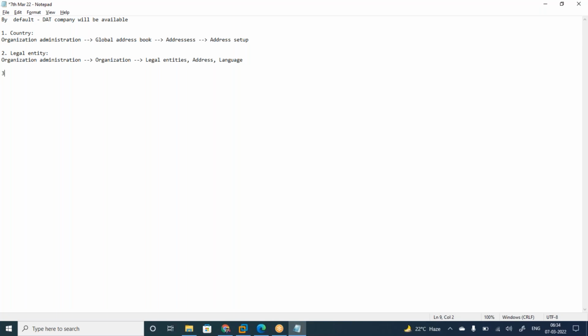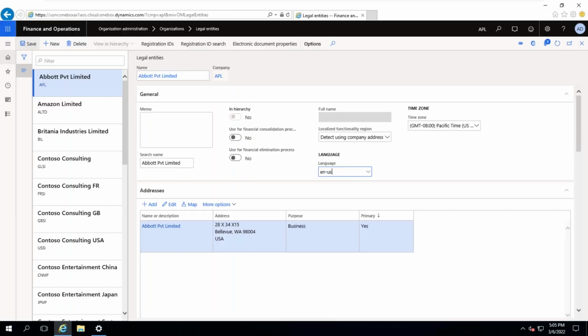Next step, third step, number sequences. Number sequences you need to create. Before going to this, if it is AX 2009 or AX 2012, usually I will close this application, because internally there will be a lot of information, and it is refreshed if you close it.